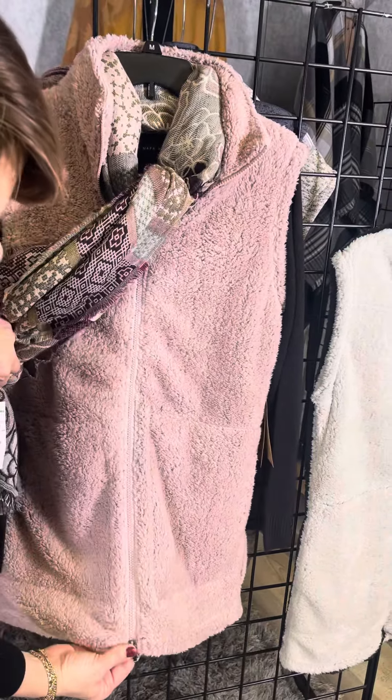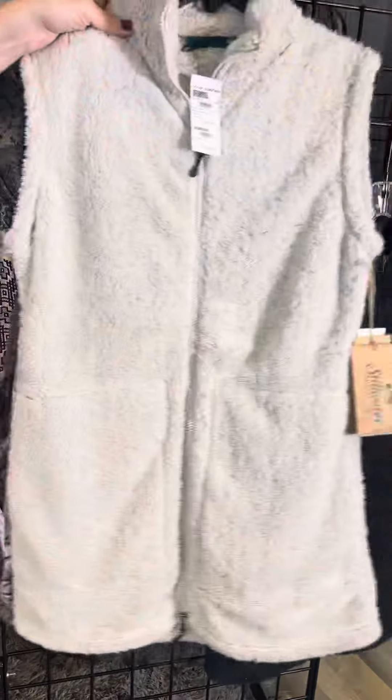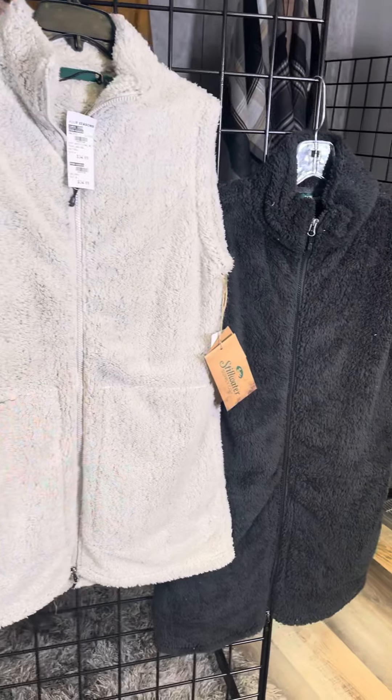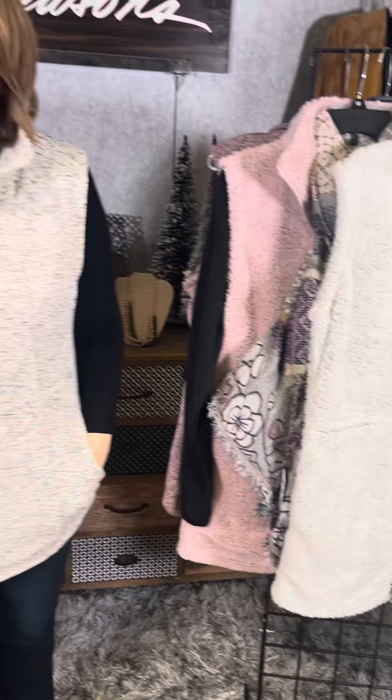For another option in a nice long vest, we've got these fun fuzzies. We've styled them out so you can get an idea of how to wear them. We've got this beautiful soft pink color, with the same option to fold over the collar or keep it popped up. We've layered it with a black turtleneck and added a great scarf as well. We also have pockets on this style and the double zipper option. There's also a nice neutral light gray — I love that option — and then we've got black as well.